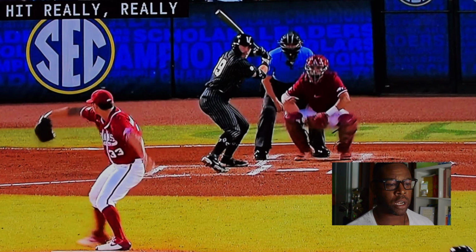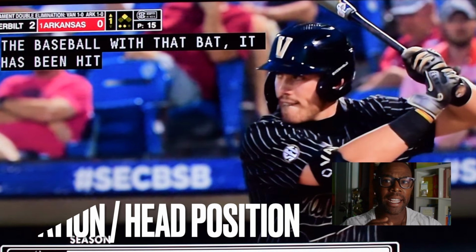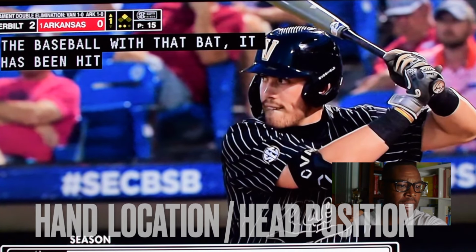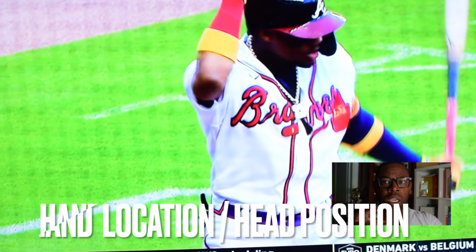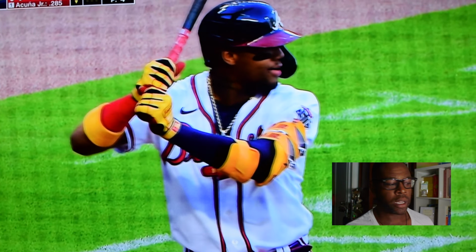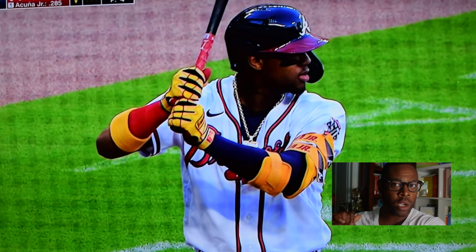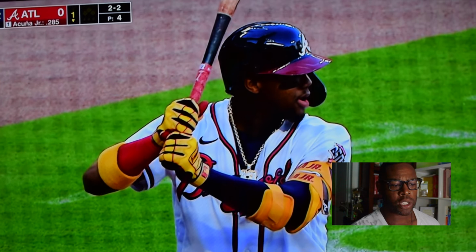So the pitcher is getting ready to come to the plate. One big thing that we're going to notice is where his hands are located. Your hands and head position. Your hands should always be behind your head or over your back shoulder. That's where they should always be. Starting them forward, not great. They should be back. Here is Acuna Jr. Notice where his hands are. Hands are even with his back shoulder. We'll talk about stride and load later, but it lets his hands get to a strong launch position.